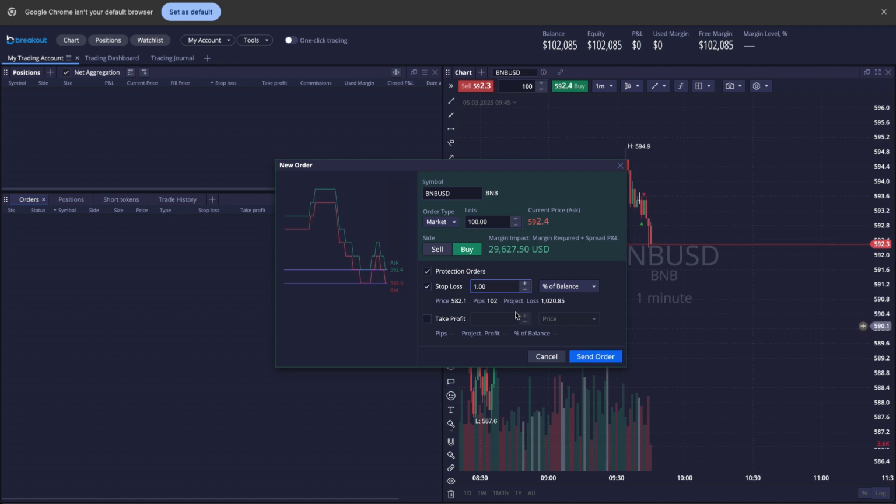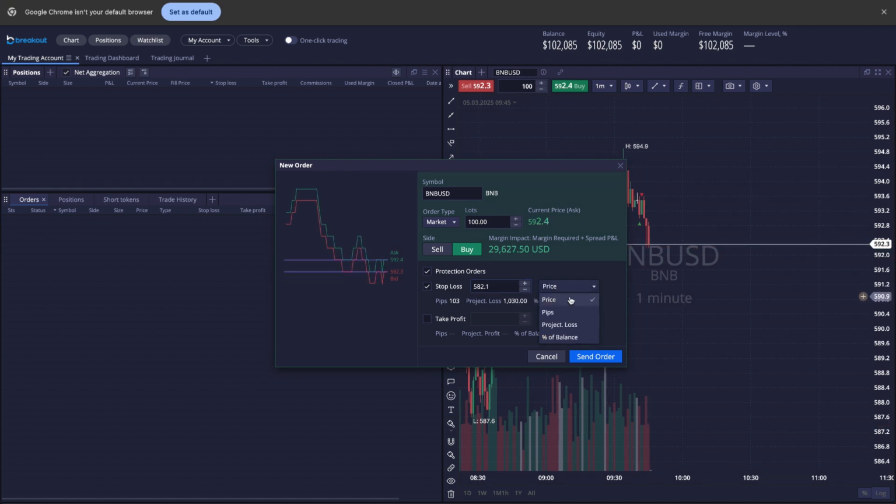But because you're trying to be precise, this is the 1 minute chart, you don't really have time to set that. Because see, this might change faster than you can actually set it, which is why we're just going percentage of balance as opposed to price. Whereas this would be price, it won't change ever. But it may not give me as much wiggle room on my trade as I want.